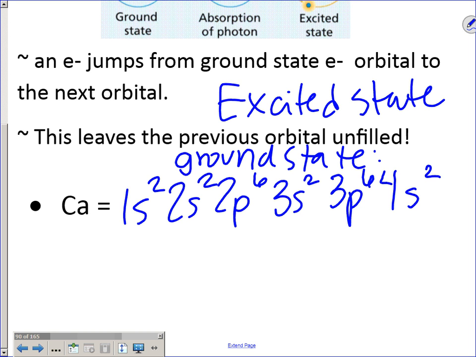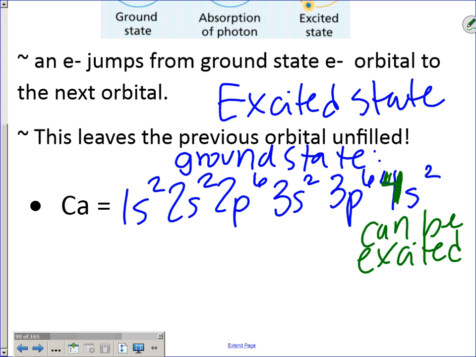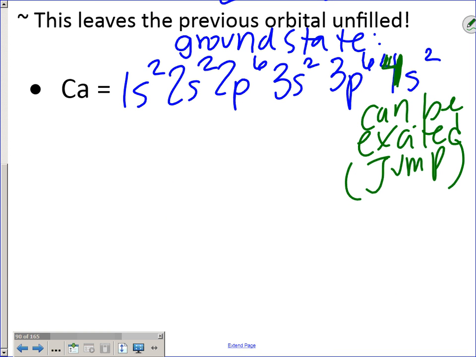So if I excite the electron, I have to take the ones that are on the valence shell. So what number is our valence shell? 4. Good. I don't know who said over here, but 4. 4 is our valence shell right here. It's the very outside shell. It's the last orbitals of electrons filled. So these electrons can be excited. So they're going to jump to a higher energy level. So what's the next highest energy level? So you could jump them to a P, but I think it's easier if we just jump to a whole new energy level. 5.